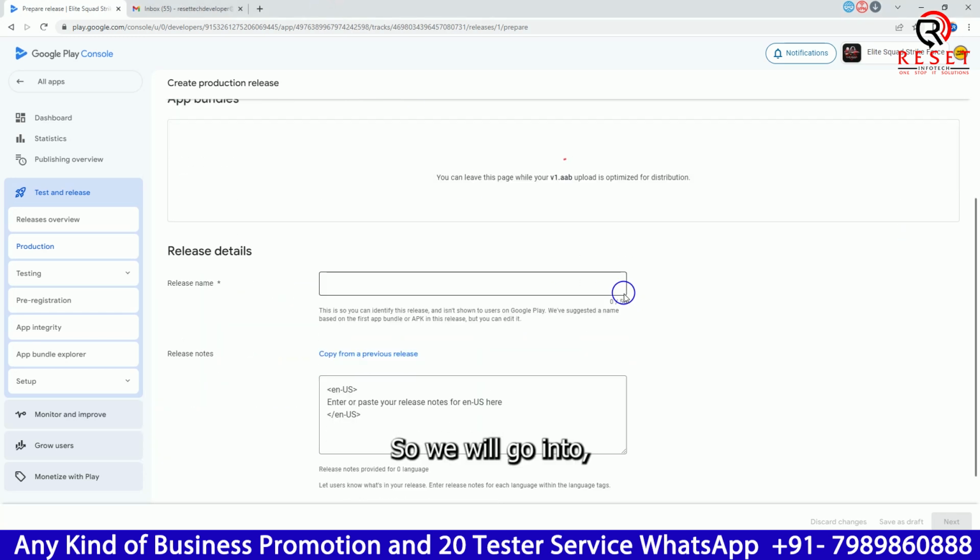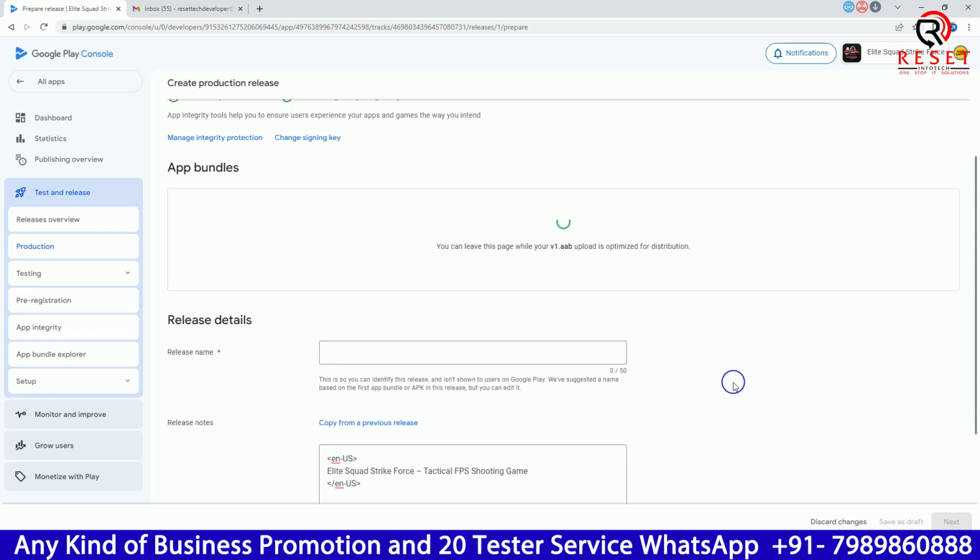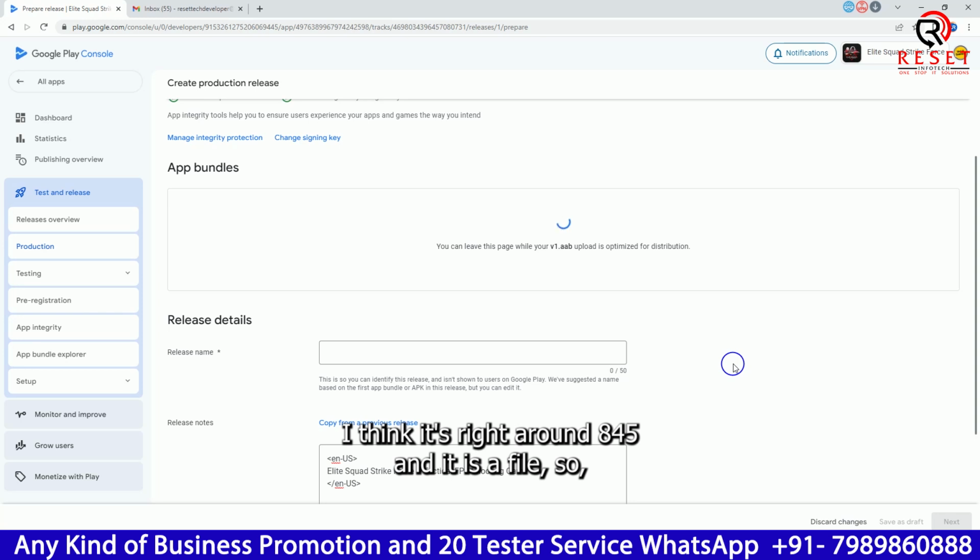We are going to paste our information here. So it's uploading. It takes quite some time, because the file is around 80 MB or 45 MB.